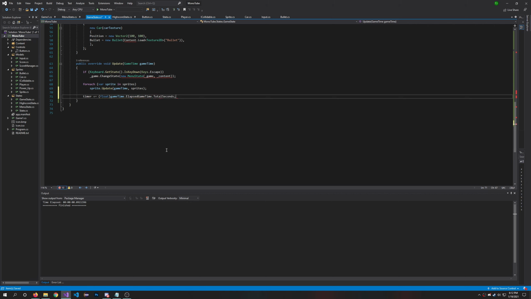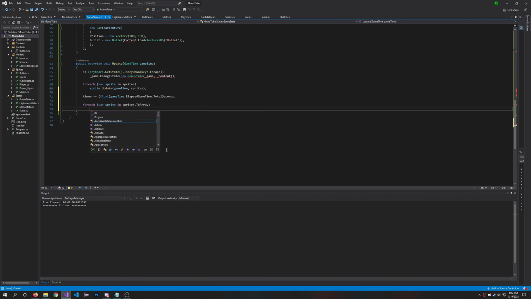There we go. And we can say for each, this is the spawn stuff, like little power-ups, var sprite in sprites.to array method. We'll say sprite.update game time and sprites.